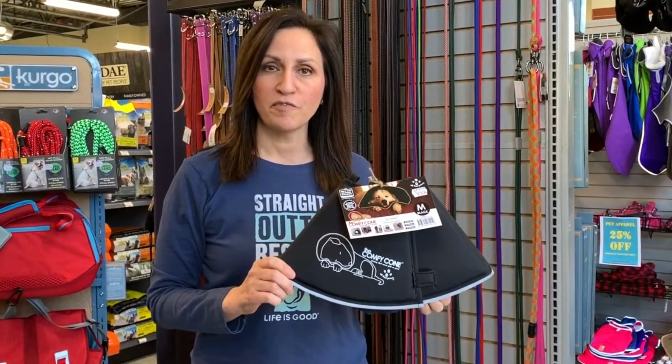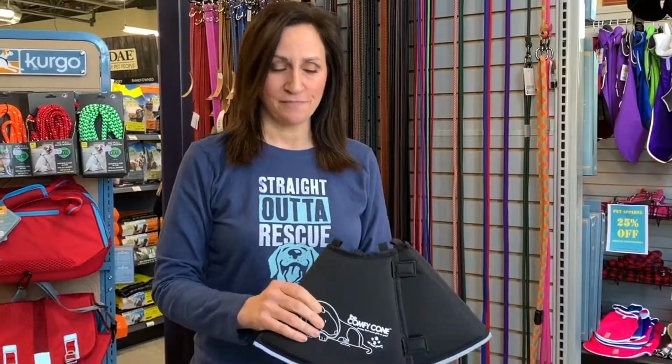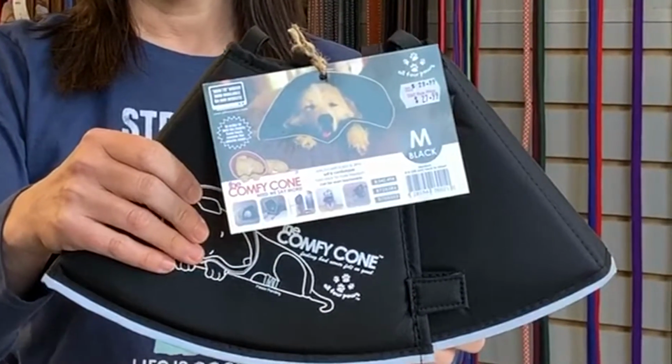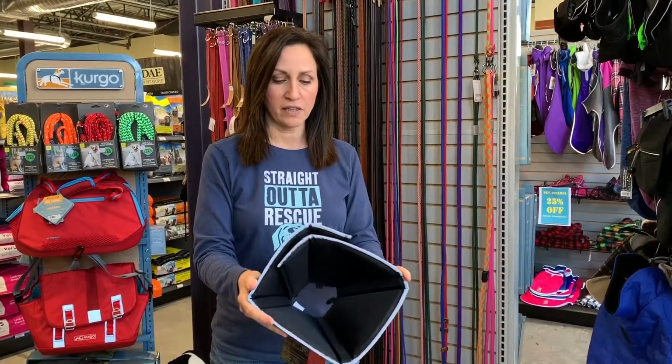This is called the Comfy Cone, and this is the traditional little lampshade variety used to replace that nasty thing that the vets give us. This is great because you see how the dog can put its head down? Well, your dog can do that too, because this is flexible, but it's still sturdy. They won't get stuck against the crate walls or against the floor or anything using a collar like this.